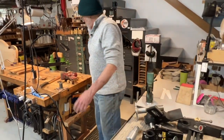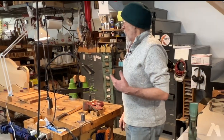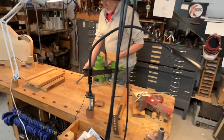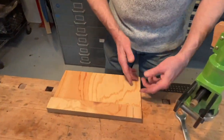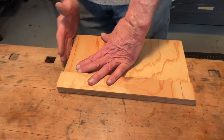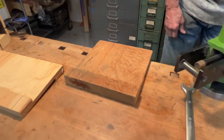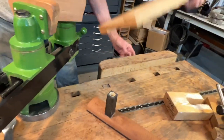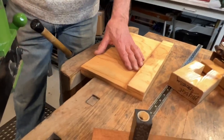That's the VersaVise story. While we're here on my bench, I'll show you a couple other things. One is a bench hook — a really common thing. This would be for sawing, chiseling something, or shooting something with a little plane. These are kind of nice. You can put it in a vise like this and then it's a nice backstop to help you work on small parts.